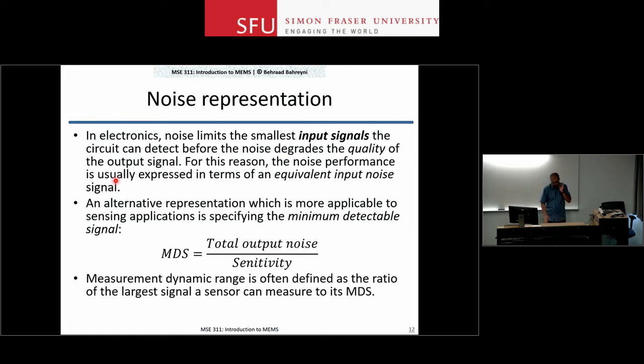A related issue is dynamic range. It's usually the largest signal that you can measure divided by MDS. So minimum detectable signal is usually determined by noise. Sometimes it's the digitization part that messes your work up, but it's usually noise that limits it. And then at the high end, it's sometimes the limitation from linearity of the amplifier, sometimes it's the power supply, all those things. So you have a maximum for your signal and a minimum for your signal. The minimum is set by noise, and the minimum is usually where you pay more to reduce it.